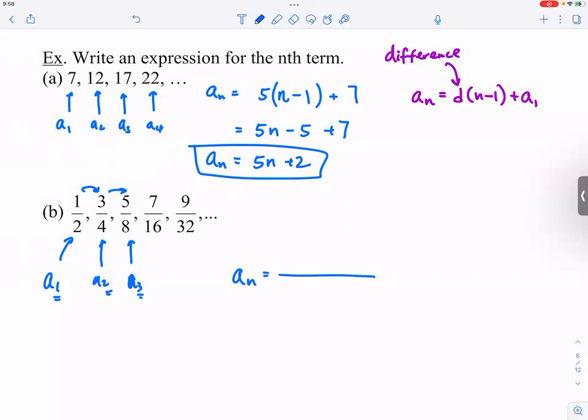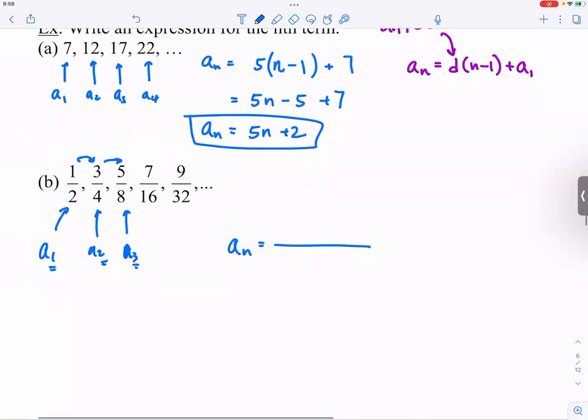Now you look at 2, 4, 8, 16, 32. They are simply the power. 2 to the first power, 2 squared, 2 cubed, 2 to the fourth power, and 2 to the fifth power. So that's a kind of recognition you want to be very sensitive to. 2 to the first power, 2 squared, 2 cubed, 2 to the fourth power, and 2 to the fifth power. Okay.